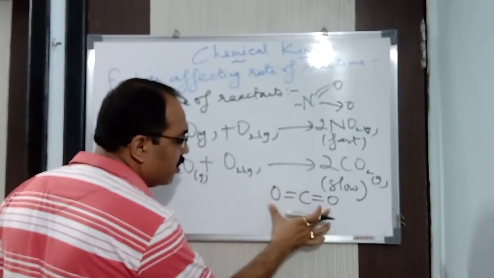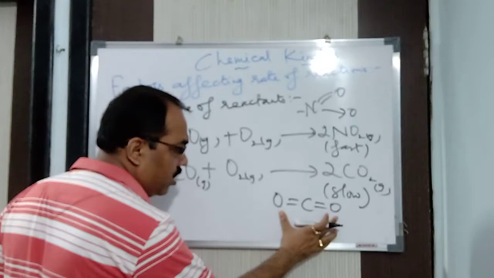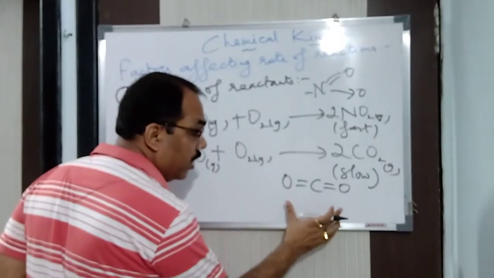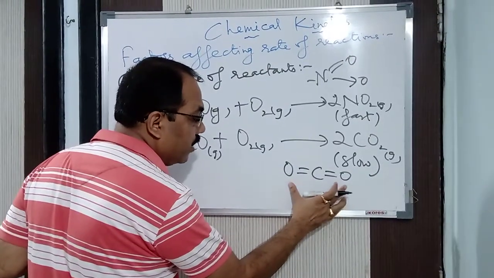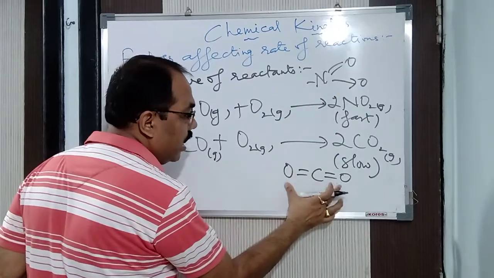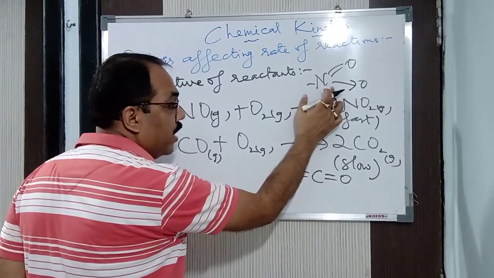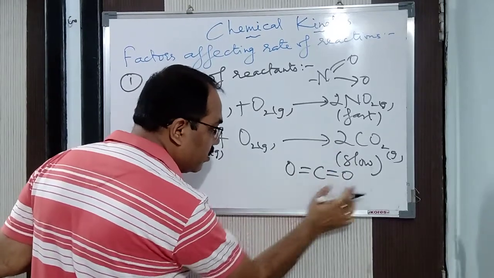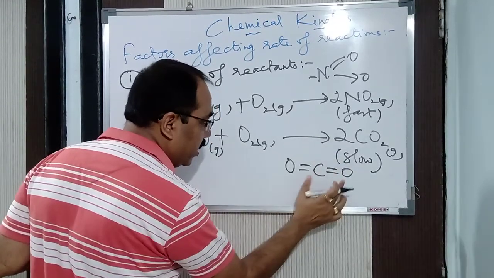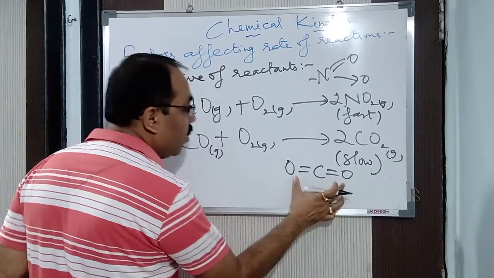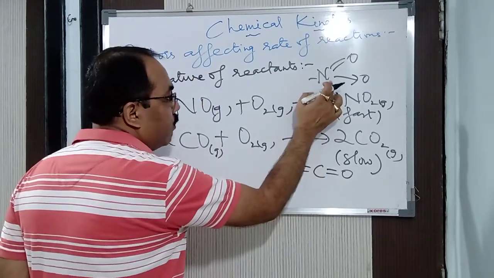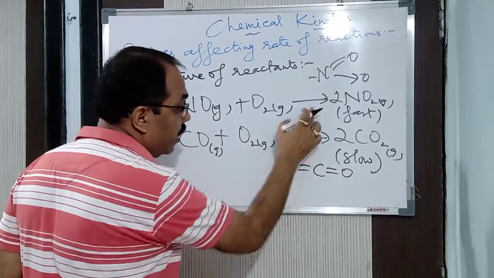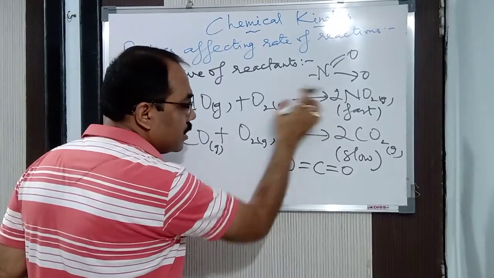So what you find is that for the formation of this particular structure, some time is required. Carbon dioxide, according to the structure, is quite a stable structure compared to nitrogen dioxide. So for the formation of this particular structure, listen carefully, some time is required. Hence, it is slower. But for the formation of this structure, the time is not so much required. Compared to carbon dioxide, time is less.